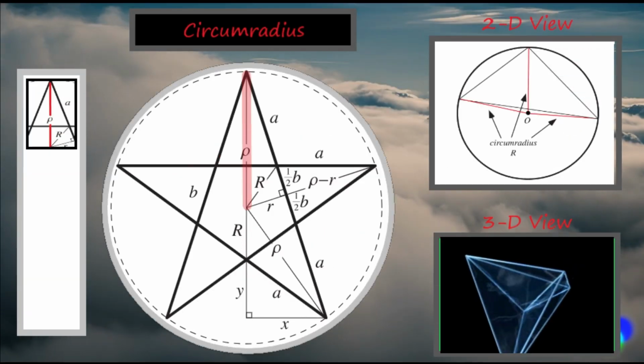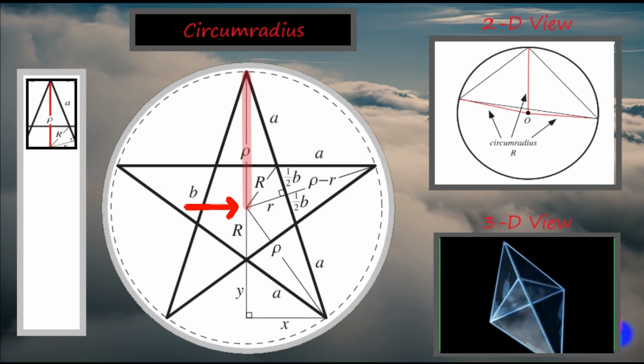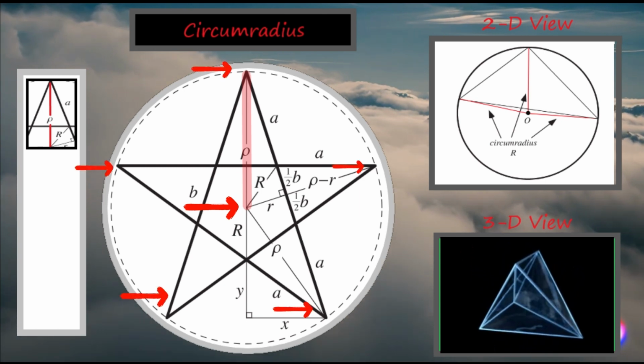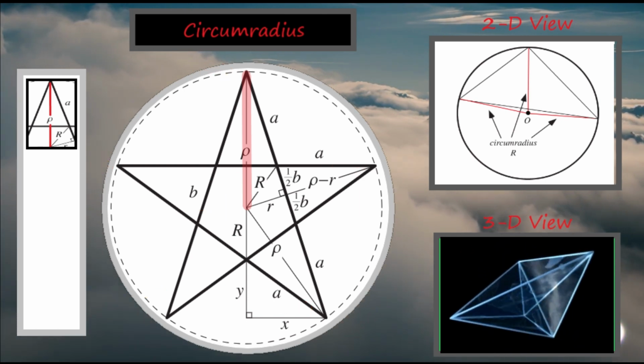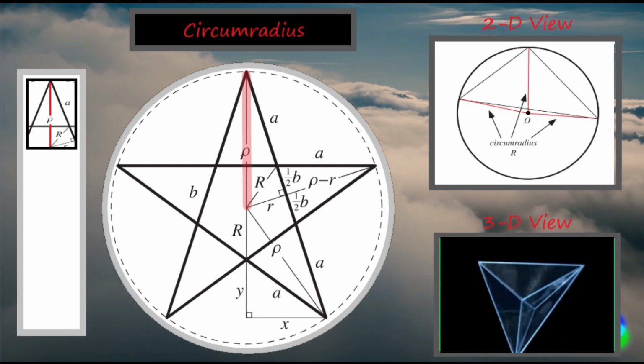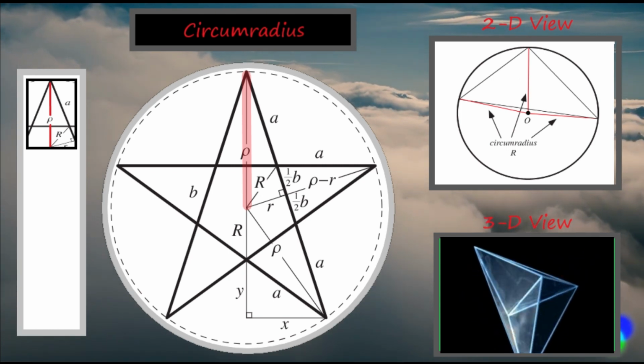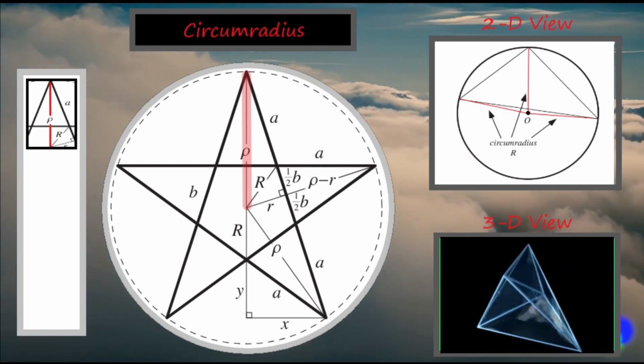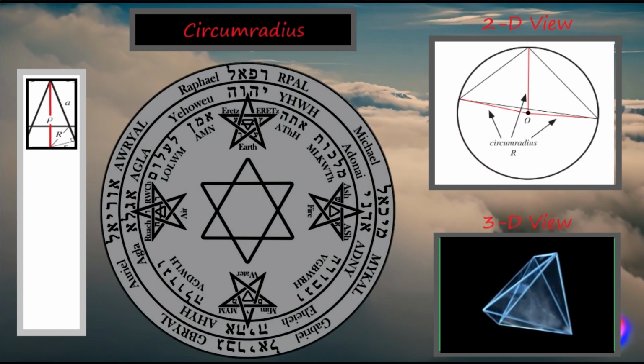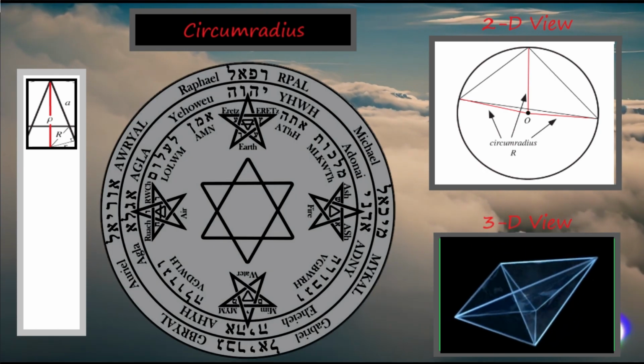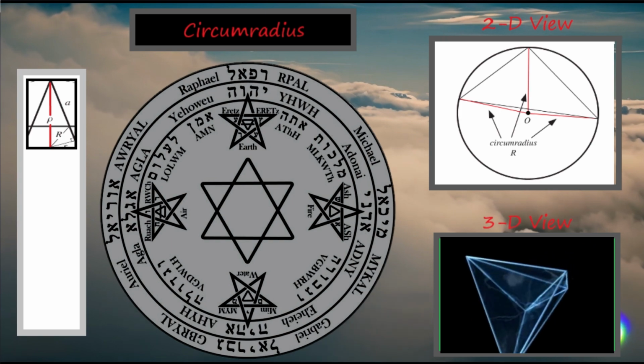The circumradius of the pentagram can be identified as the distance from the center to the furthest vertex of each point. With this measurement, we will form the apex of each element, associating each element with a color and frequency. We will later associate each element with Platonic solids and integrate them into our visualization techniques.